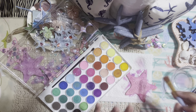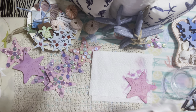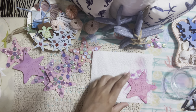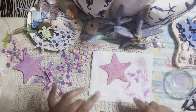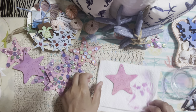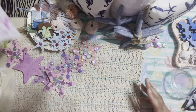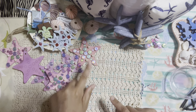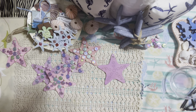All right, you let your starfish dry for about 5 to 10 minutes. It literally does not take that long because the watercolor dries really quickly. Okay, we're going to put this on the side and then at the end of the video we'll see how it looks. Okay, but that's just to show you guys a little quick way on how I get those colors on my starfish. Okay, so here I have one that I already kind of did, and I prepared it for this video.